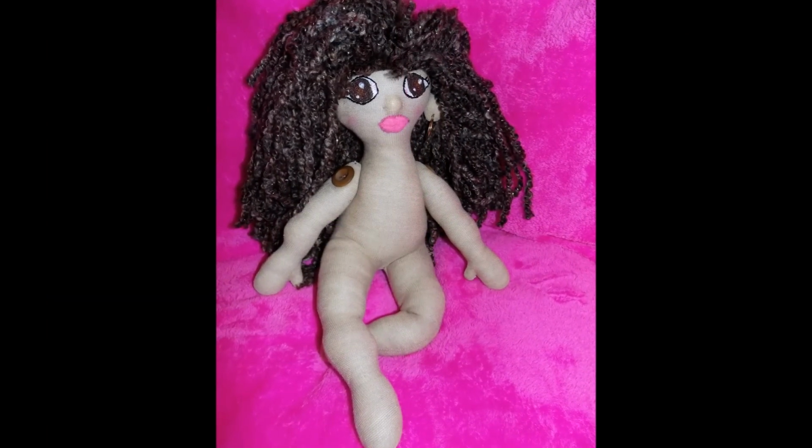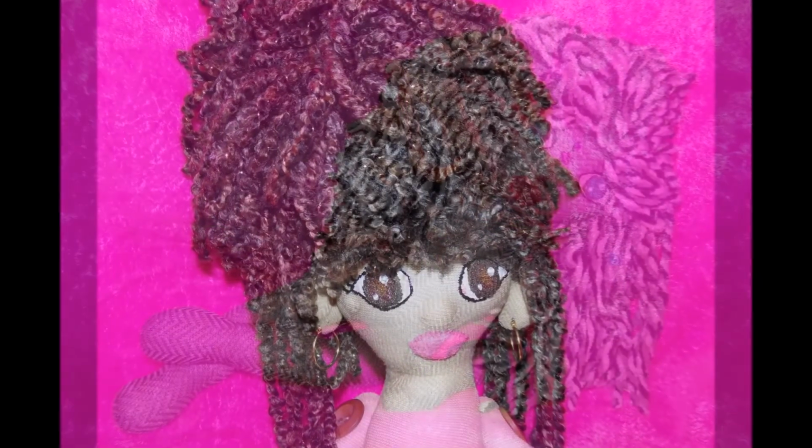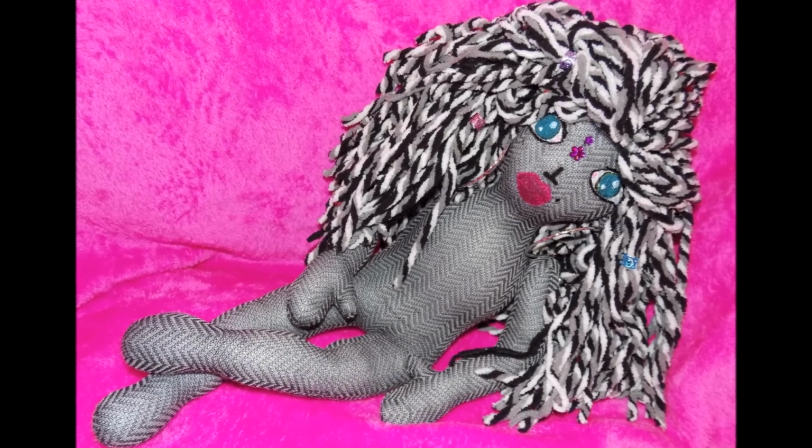In this video, I am going to show you how to connect the pieces for your jewel sock rag doll.